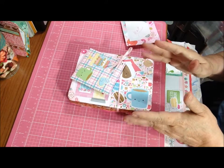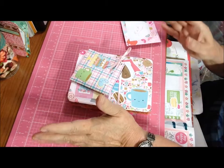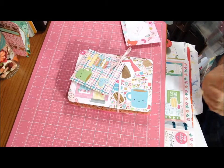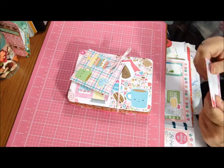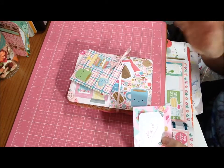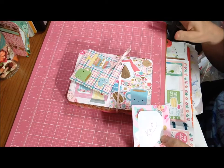I'm here with the Project Share. This is for a swap and it's going in the mail tomorrow, probably overnight because it has to be there by the 20th and if I mail it on the 18th, that's only two days. So I'm going to have to send it overnight, Kat. This is run by the host, Perfectly Imperfect Crafts, who is Kat, K-A-T.